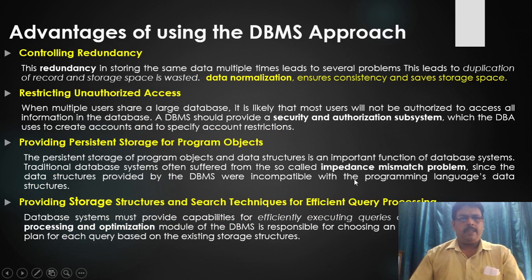Now, let us discuss these advantages one by one. First is controlling redundancy. First we have to understand what redundancy or redundant data is. In a database, there will be different areas where the same data is used again and again. That is what we can call a repetition of data, or a duplication of records.